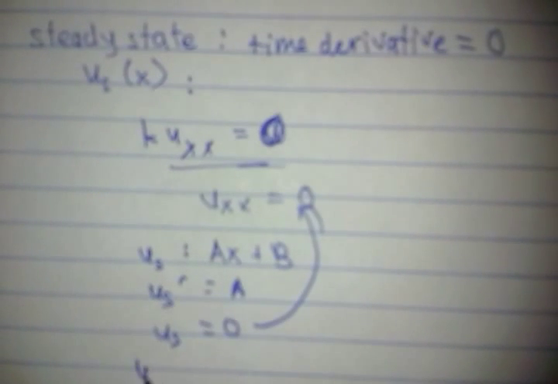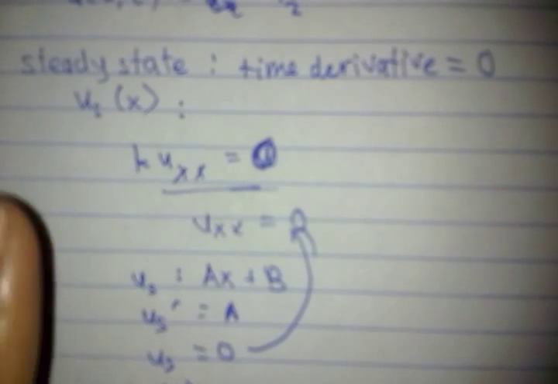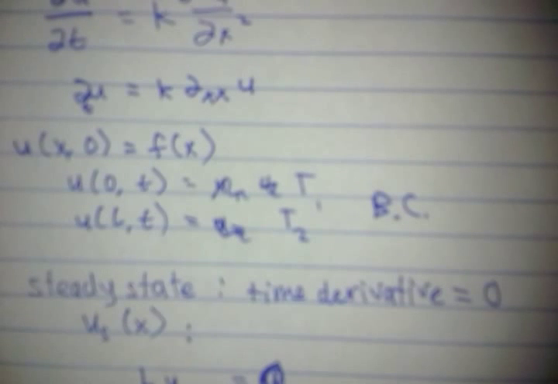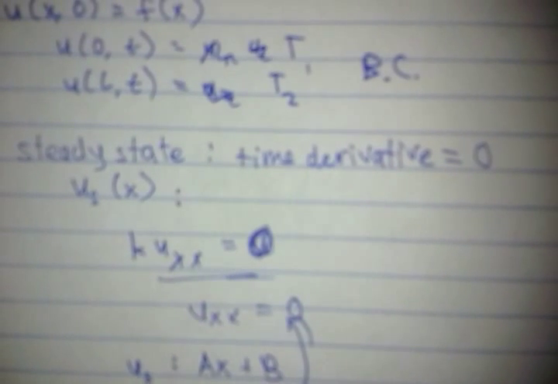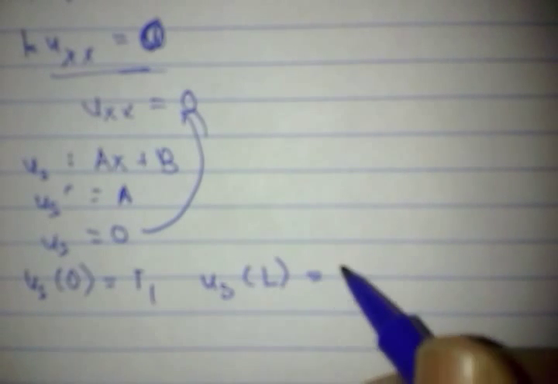And so if we plug this in, we know that, given the boundary conditions, which are these, the initial condition refers to where it starts at time 0. The boundary conditions are basically irrespective of time, so when it hits a certain value on the x spectrum, what it equals. We know that u of 0 is equal to T1, so we write that, and u of L is equal to T2.